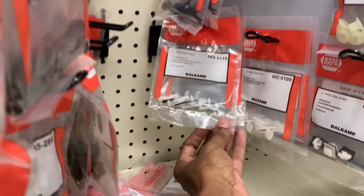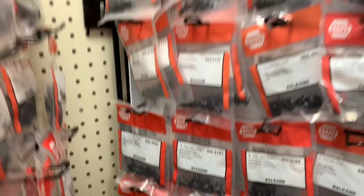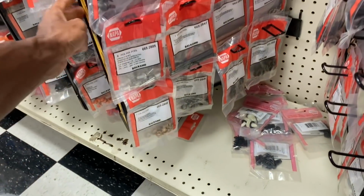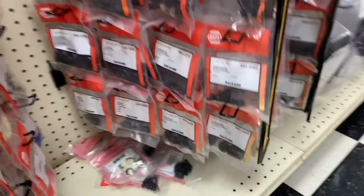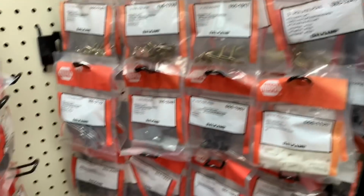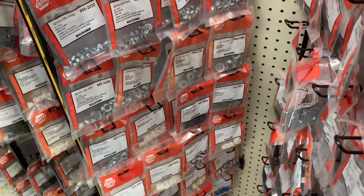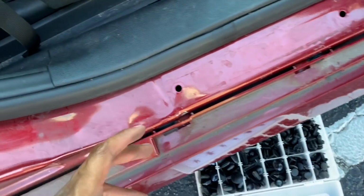I don't see nothing. That's not over there. Yeah, man. I'm seeing it, but I'm not seeing the one that I need. I'm just not finding the one that I need, ladies and gents, which sucks. So I'm gonna finish looking through these and then I'll let you know if I find it or if I don't. All right, I'm outside of Napa and I decided just to make it work, right?